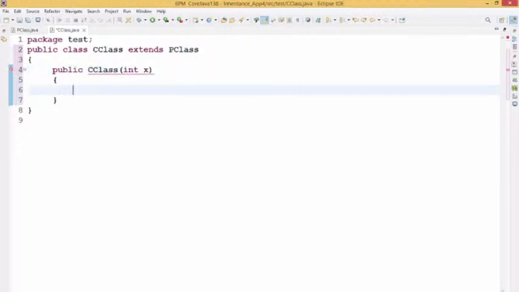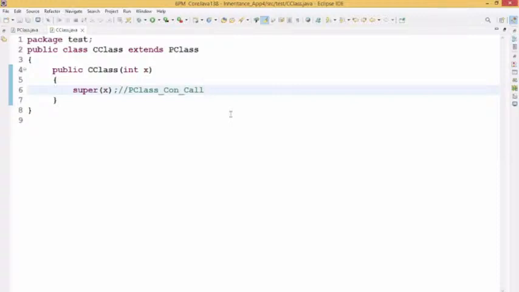Int X, super of X. You know from yesterday, this is a parent class constructor call. The child class has a constructor with the child class name, and the parent class has a constructor with the parent class name.